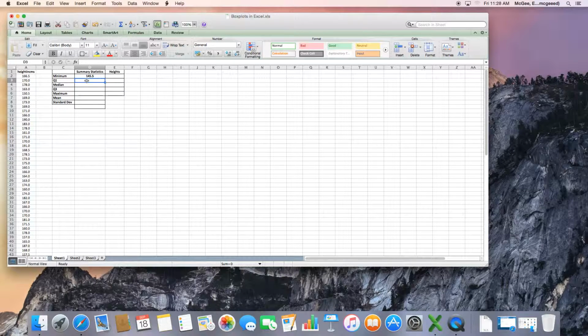Next, this one is somewhat new. We're going to find the first quartile. So we're going to say this cell here equals, and start to type quartile. You can see quartile EXC. Now one thing is you may have to use a capital Q. If you use lowercase q, sometimes it doesn't work.